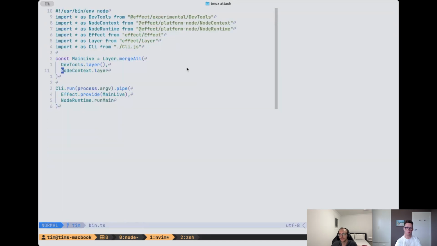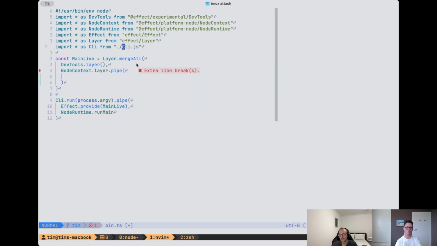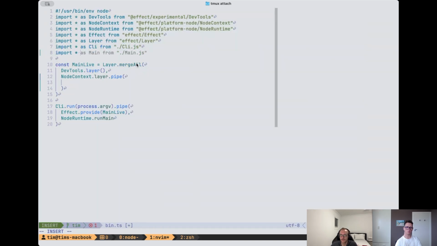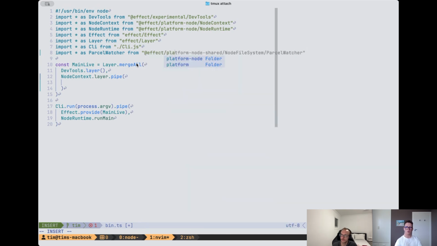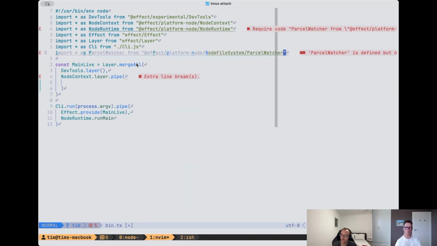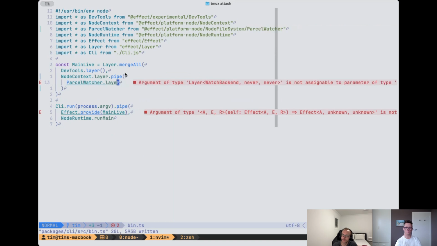Can probably just drop it in the CLI for now. There's parcel share from... We need a layer, not provide.